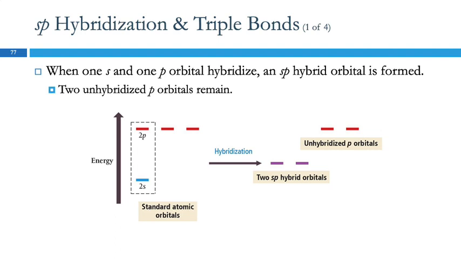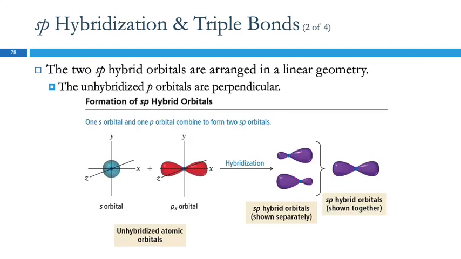Let's look at sp hybridization. So here we've got the s orbital, and we're just using one of the p orbitals. So then we have two unhybridized p orbitals that get left over, and these two now are between the original two in energy, and they're the same, and these are the sp hybrid orbitals. So when we look at these, we've got one s and one p, and when these combine, we get two drumsticks again, but they're opposite to each other. They're going to make a line in space.